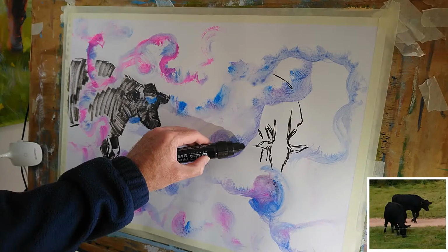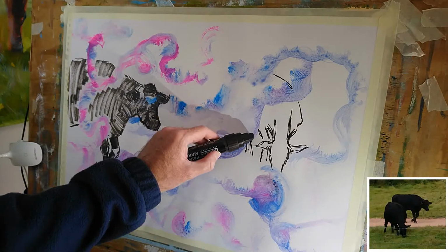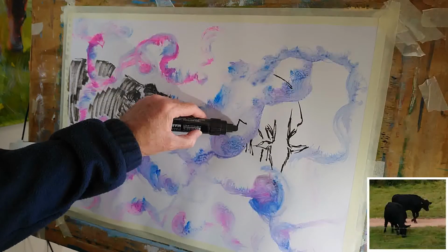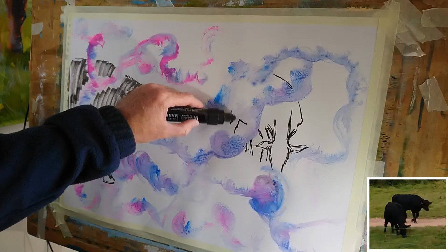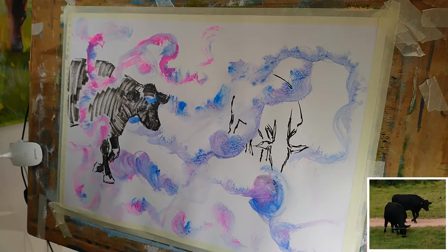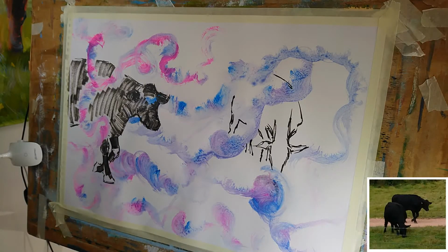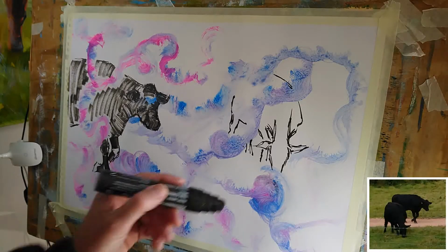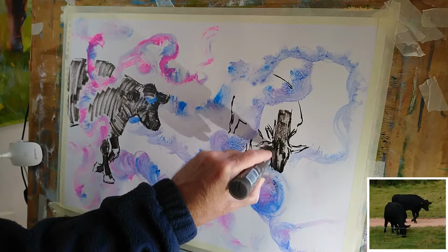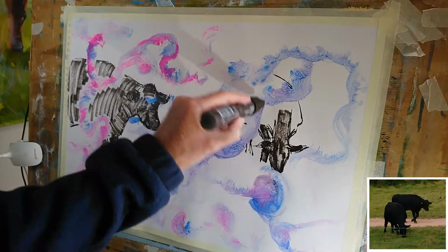Got a front leg, so a rear leg would come down here, the lower part of it. That front leg comes back, and we've got a little bit of belly showing, and then another rear leg here. I originally intended to make this animal quite a lot smaller than this one, but it's worked out okay, I feel. So we'll do the same treatment again. Just map in the general contours with the dry brush technique, or dry brush for the most part, depending on what the marker pen produces.